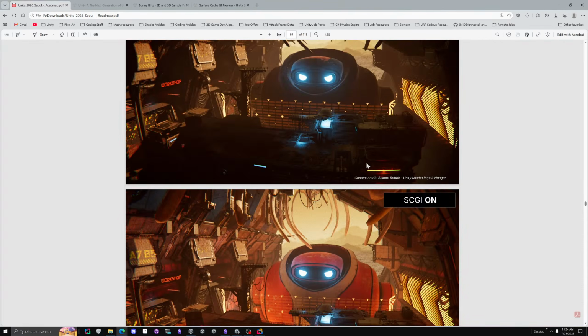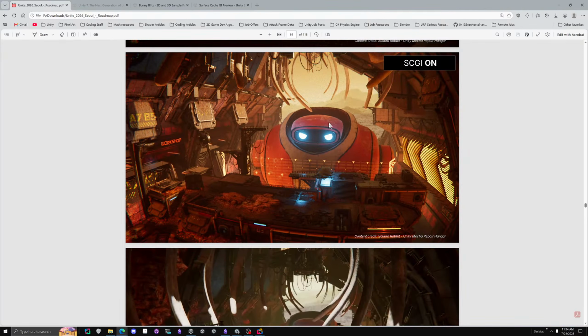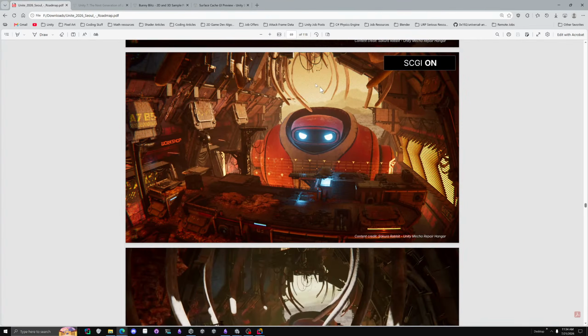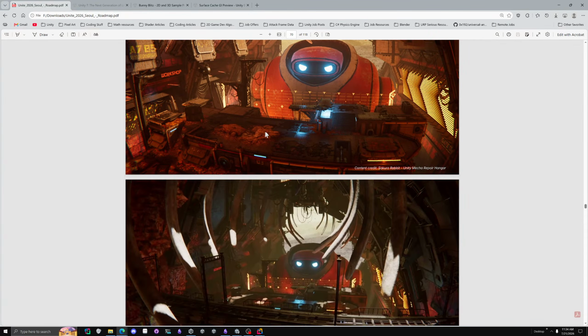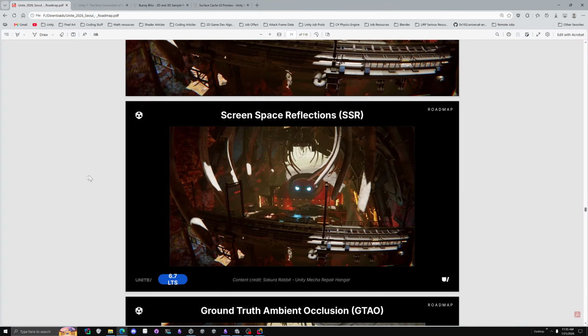And also has, so you can see this is when the feature is off. You can see the bouncing is actually coming from the outside sun. So when the feature is off, you don't get that indirect bounce lighting. When the feature is on, the sun will come through, bounce off the metal, and you can see a lot of the reflections. And they added a fish filter with more bloom, so you can see it with post processing.